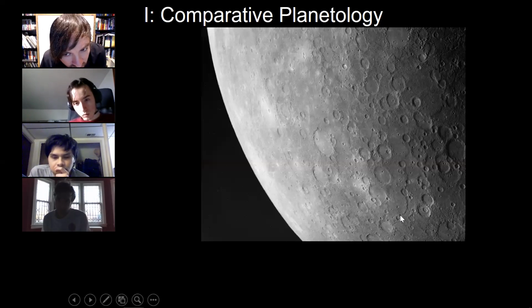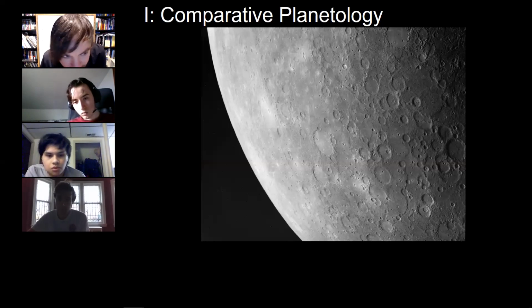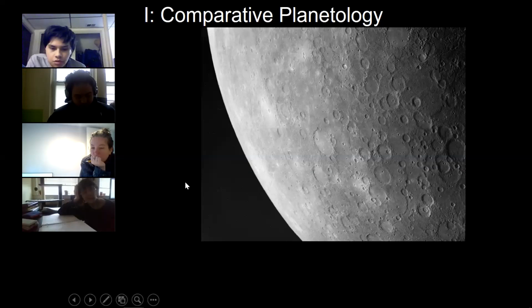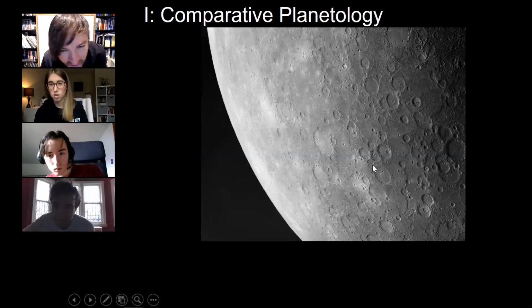Do you think the cliff wall or the crater came first? Which came first, the cliff wall or the crater? The wall. Nope, the crater. Why did the crater come first and the wall come second? How do you know? Can anyone imagine how I would know the answer to that question? Because the crater is like exactly halfway in the middle of the wall? That's not exactly what I was thinking.